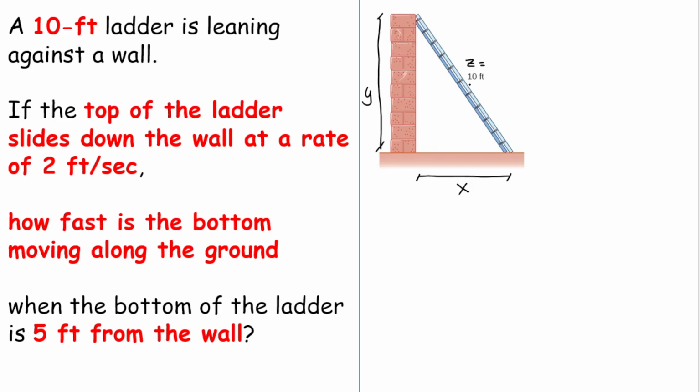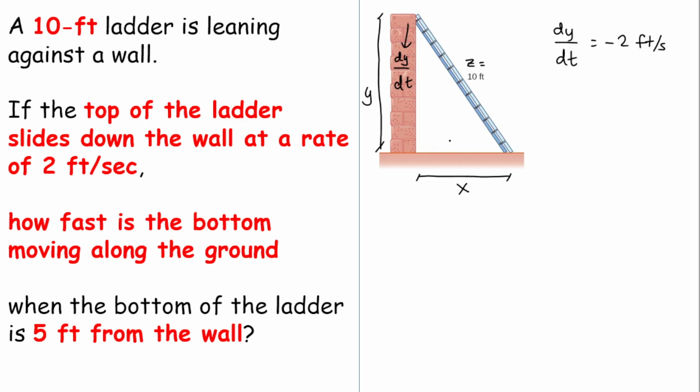Okay, so now what can we get from here? The top of the ladder slides down, so we have the rate of this part falling down. This is the change of y, so we will have dy/dt. And what is dy/dt? According to the problem, it is 2 feet per second. But y is decreasing, starting from here until eventually it reaches 0. So I will have the minus sign, and that will be minus 2 feet per second. And that is dy/dt.